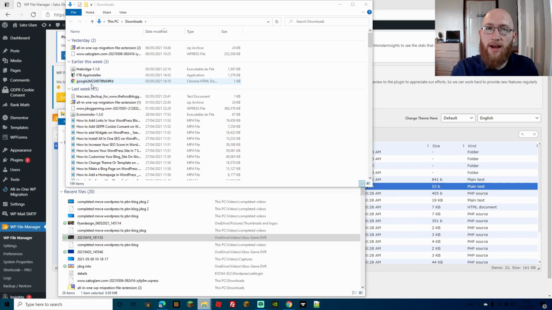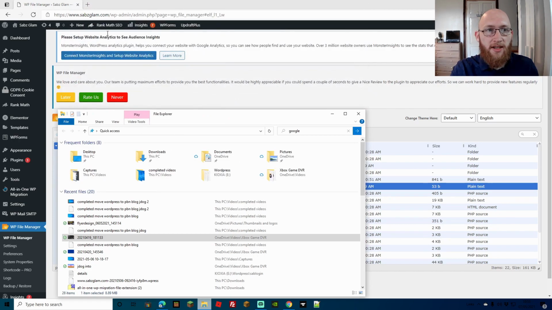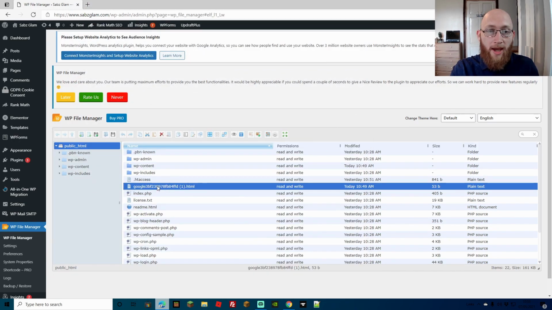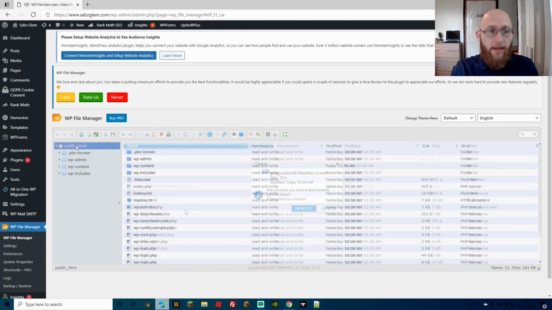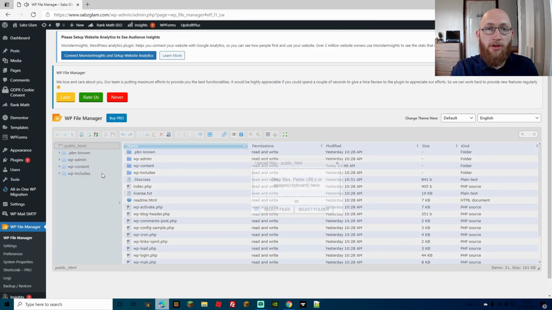You can either keep it in the downloads or move it somewhere else that you're going to remember. However, I'm just going to leave it in the downloads because it's only about fifth down on my list. So let's come back off of this and go back to our site. We're going to delete the file which has got brackets 1 because we don't need that anymore. Now let's right-click again and go to upload files.